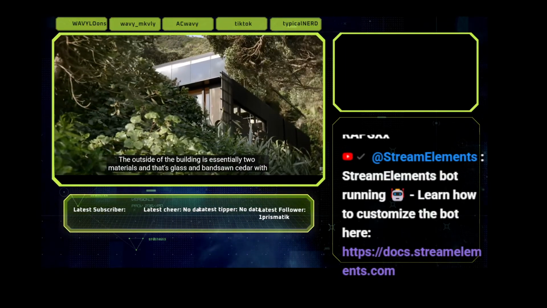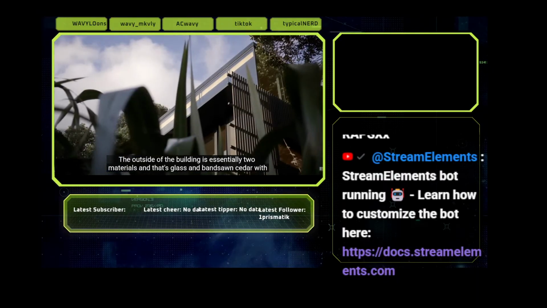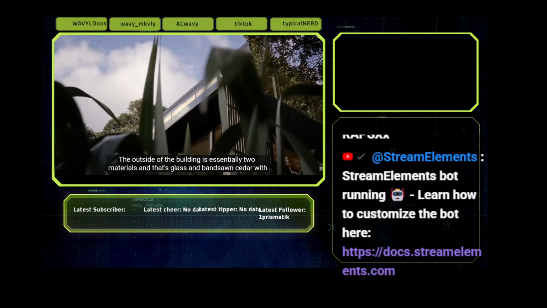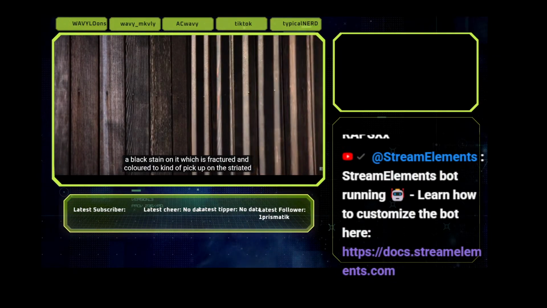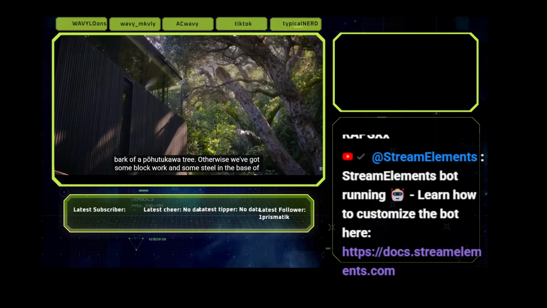The outside of the building is essentially 2 materials, and that's glass and bandsawn cedar with a black stain on it, which is fractured and colored to kind of pick up on the striated bark of a Putakawa tree.